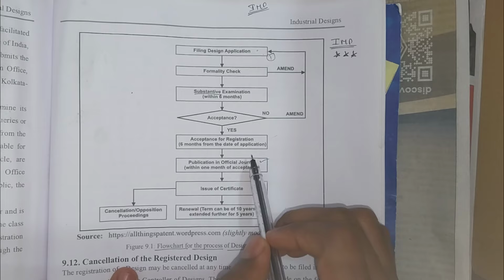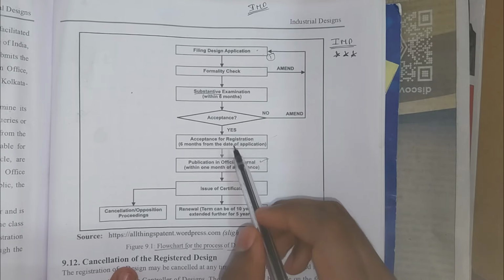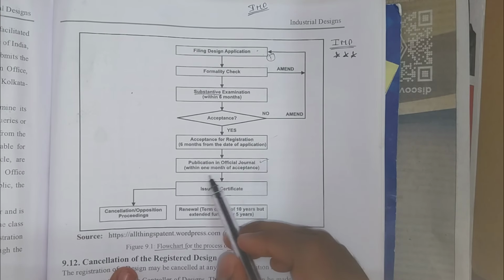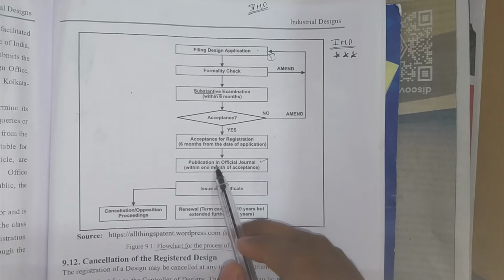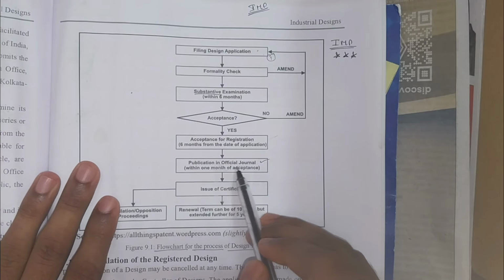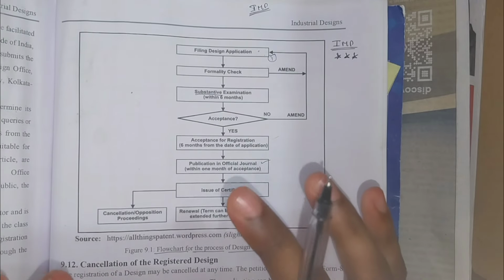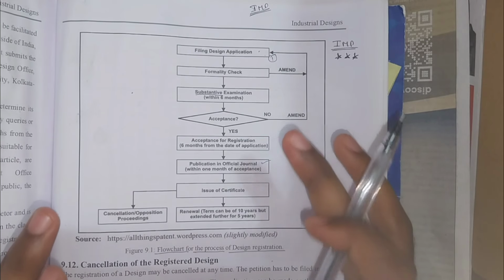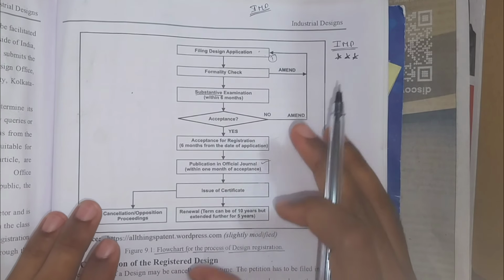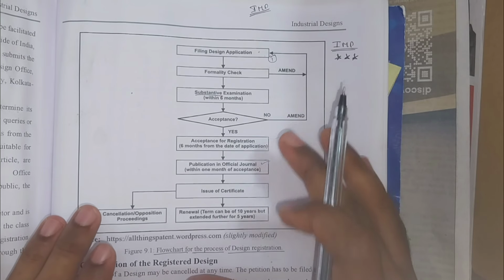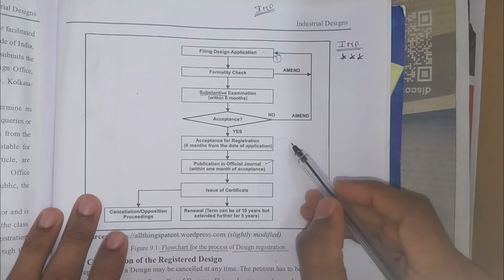So at that time itself, only that person has to apply, okay, register. Then after register, publication in the official journal. Publication in the official journal, they will list, they will tag some applications. Okay, these kinds of applications are accepted and okay for registration, they put it on the board.